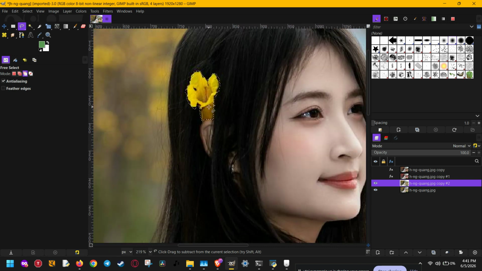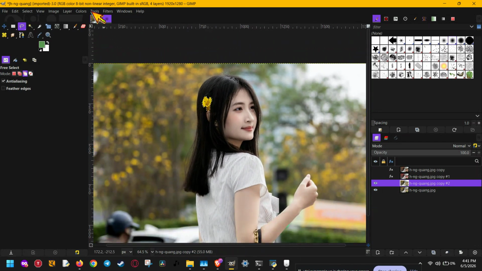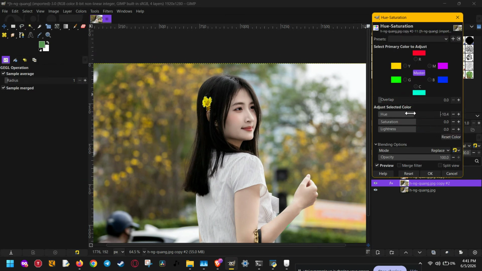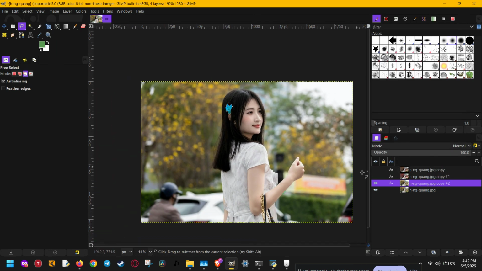Once your selection is softened, go back to Colors and choose Hue-Saturation. Now when you shift the hue, only the selected object will be affected, and the background will stay untouched. That means you can recolor a shirt, a prop, a graphic element, or any isolated part of the image without messing up the rest of the composition. And if you want the best results, take your time with small adjustments, rather than making one huge change all at once. Slight hue shifts often look much more realistic than extreme color swings. Also, remember that different images react differently depending on lighting, contrast, and saturation. So it's worth experimenting a little until the colors look right.